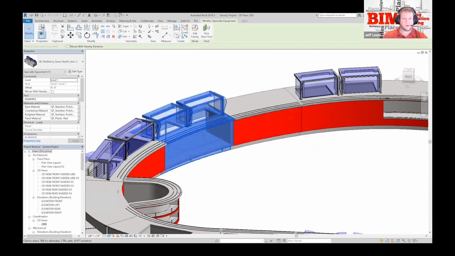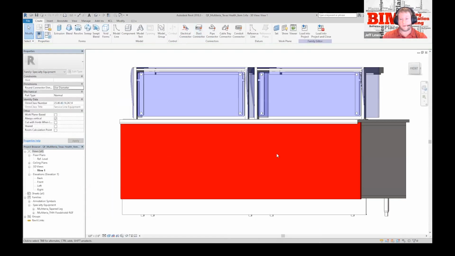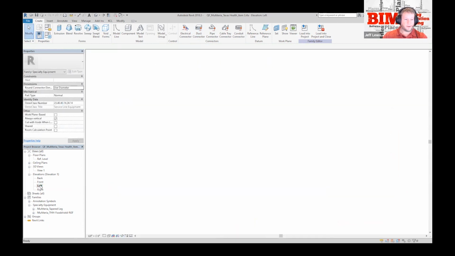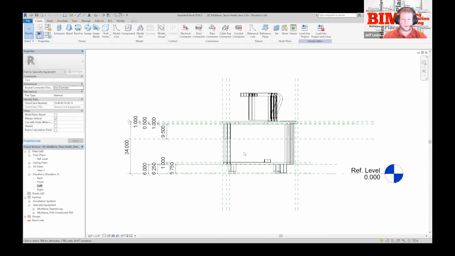So let's go into this curved piece. Instead of having the freedom to draw this as you would the cashier station or any straight piece, a lot of times sweeps will come into play. So that's something you've got to determine as you're going. But the biggest thing when you start the servery unit is you want to set up your elevations because this will be consistent through every piece. Even though you may copy it and erase every single extrusion on it, at least all the elevations will match and it'll save you a headache down the road when you start to line this up for checks or how it fits in the project.